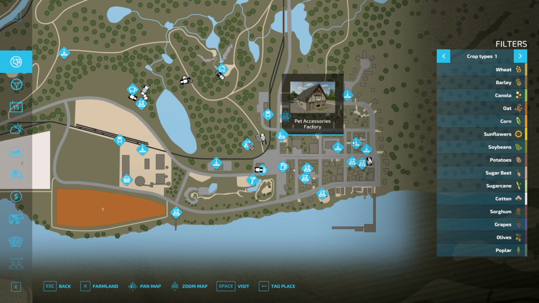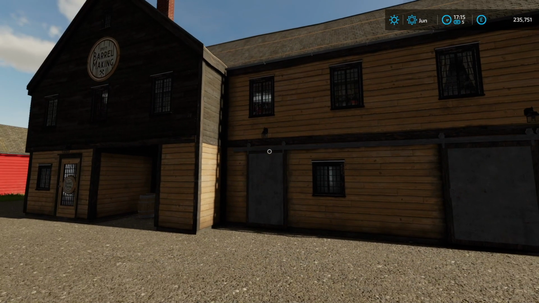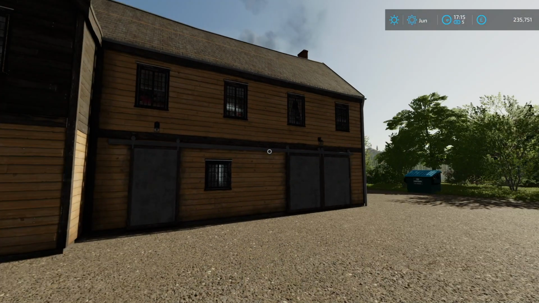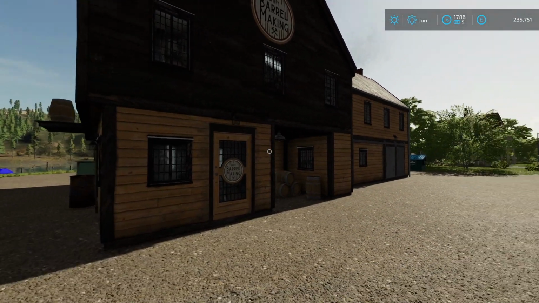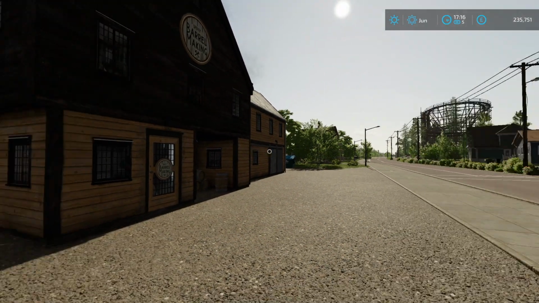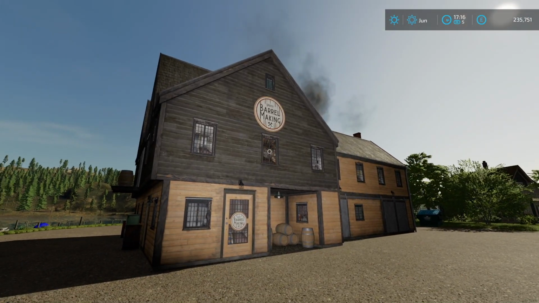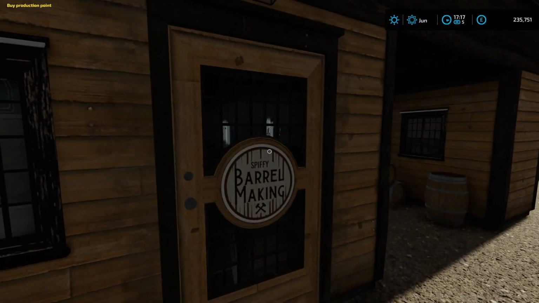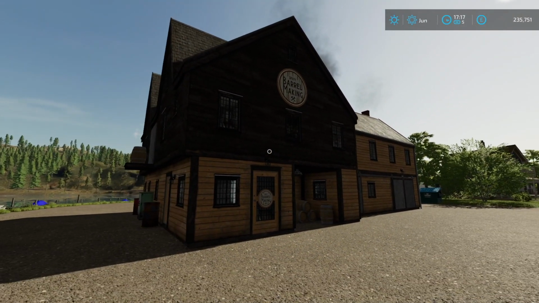pet accessories factory could be a fun one to buy towards the end, not necessary. Same with the art accessories factory, but the barrel factory does seem... well, seems brilliant, seems very cool, spiffy barrel making, I love it, but is it necessary for our... I want to say yes, so you know what, I'm going to buy it. As soon as I can find the door, there we are, blimey, £120,000.